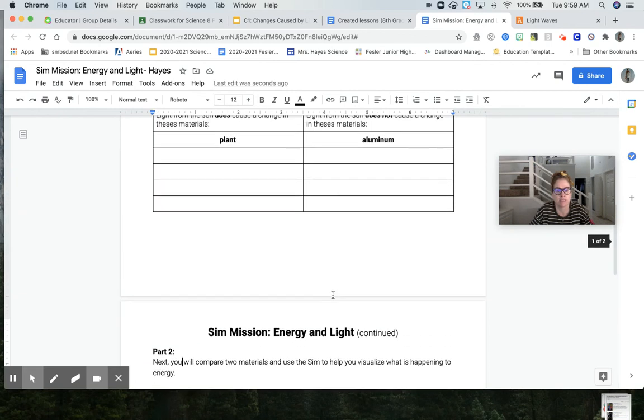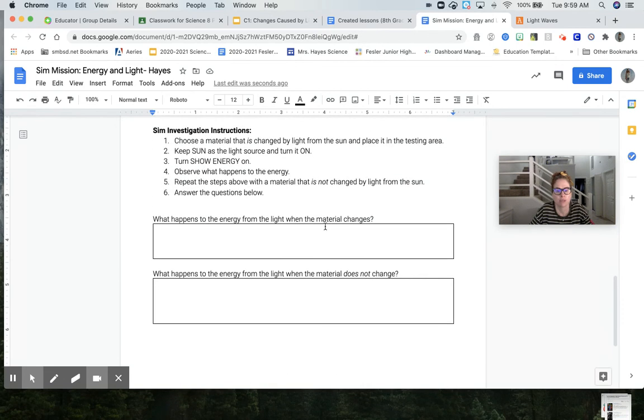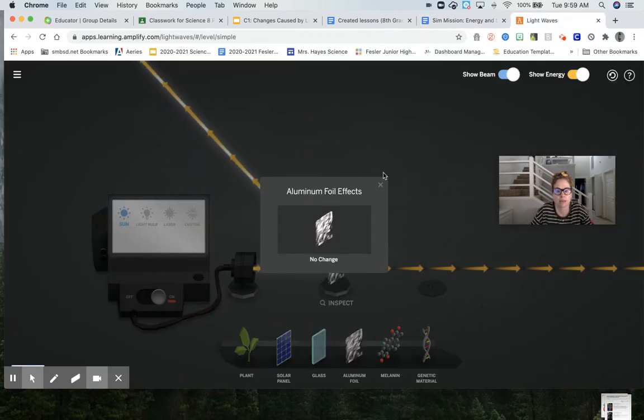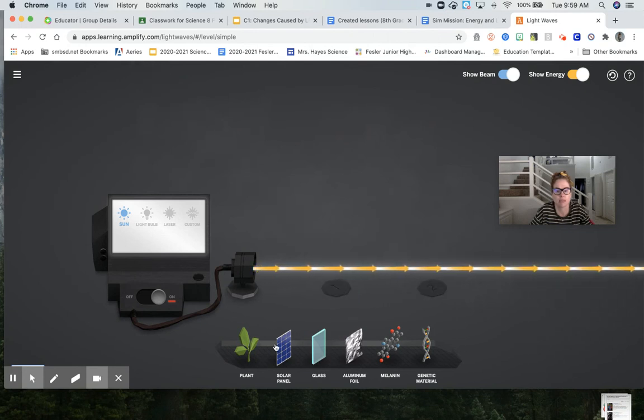My one that did change from up here, I could do a plant, and then I could do aluminum foil. So what happens to the energy from the light when the material changes? What happens to the energy from light when the material does not change? Notice all the energy is either going through or getting reflected here.